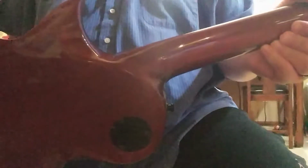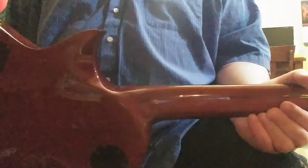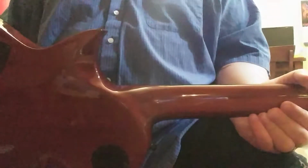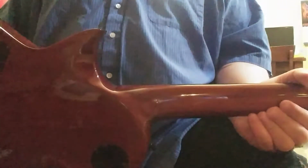It's nice. It has a neck that's 5-piece. It's a mix of mahogany and bubinga. It's not neck-through, it's a set-through neck, so I guess it's basically set in like a normal set neck would go, except it extends all the way through the inside of the body. Not like a neck-through where they glue wings on, but there's a channel that goes all the way through the body, and the neck is glued in. Not very common, I guess, from reading up online.